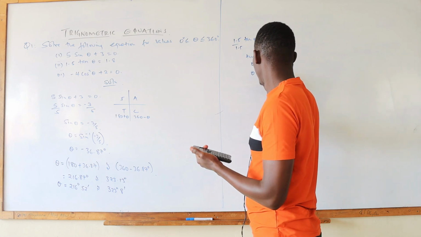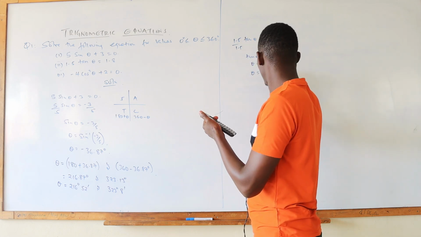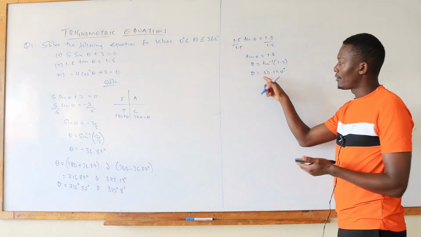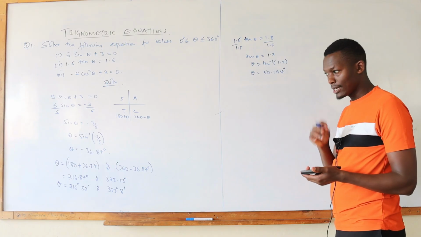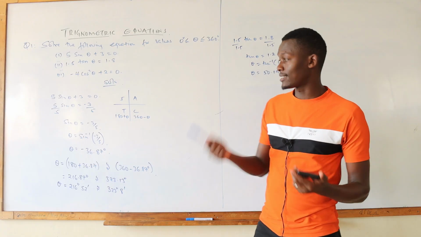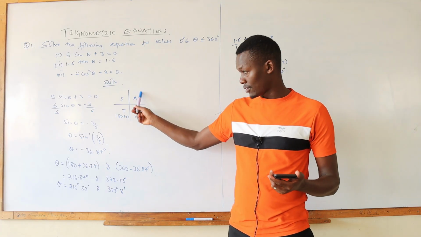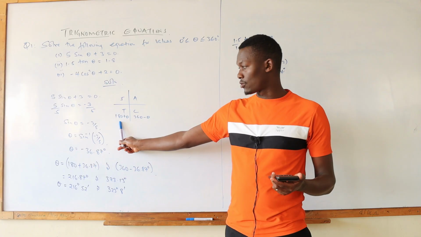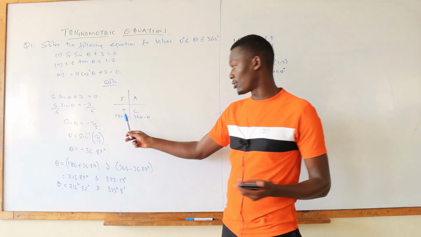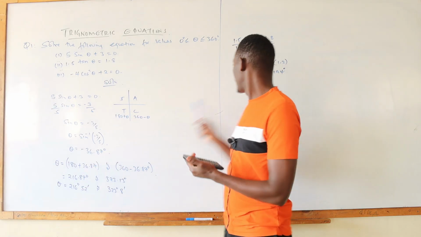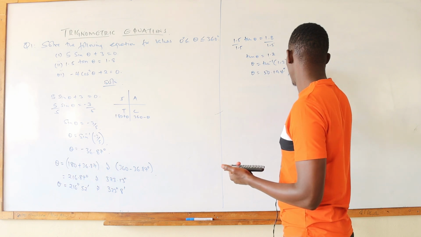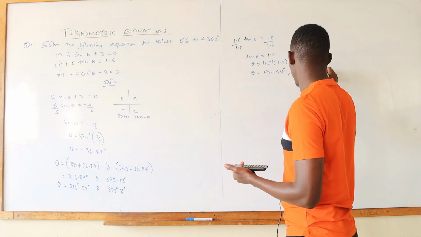So theta will be 50.194 degrees. But remember, our value is positive, and we said there are two possible quadrants in which your values can be positive for the tangent. The first one, all together, then this quadrant. And how do you get values in this quadrant? 180 plus the acute angle. This one is always an acute angle. Are we together? So therefore, the other angle will be 180 plus my acute angle, 194.